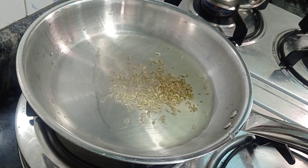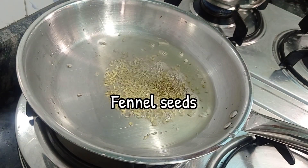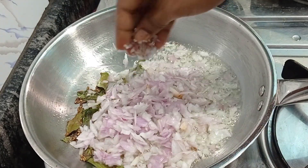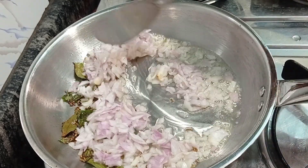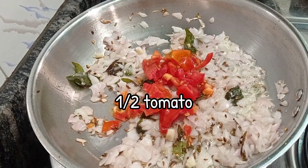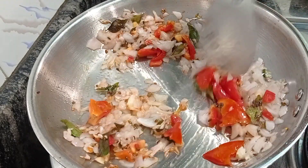Take a pan and put some oil. Add one tablespoon of fennel seeds and also a few curry leaves. Then add a few chopped onions — I have taken two medium onions — and also rock salt. Fry well until the rawness of the onion is gone. For this chukka recipe, don't add too much tomato — just half a tomato is enough.